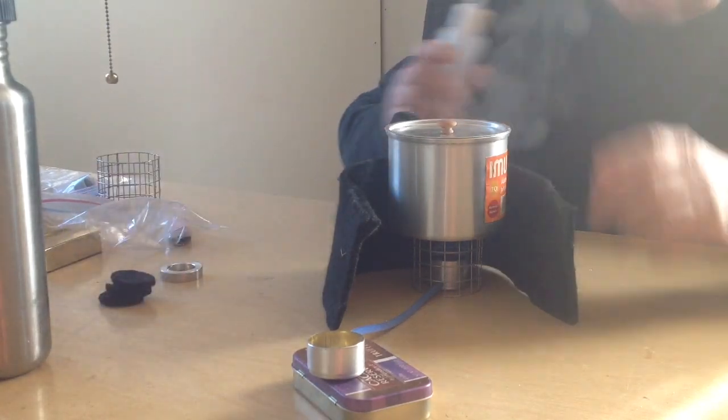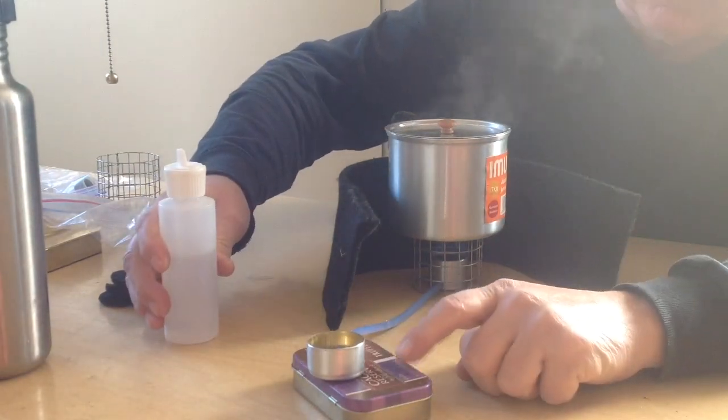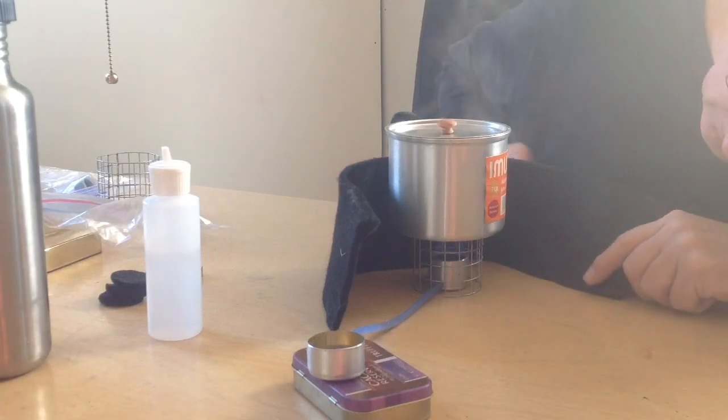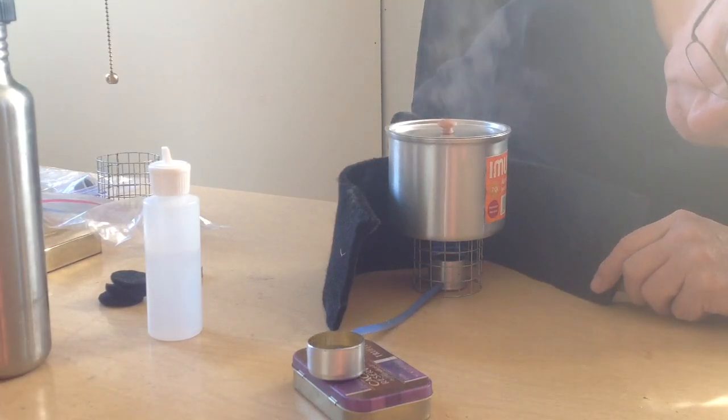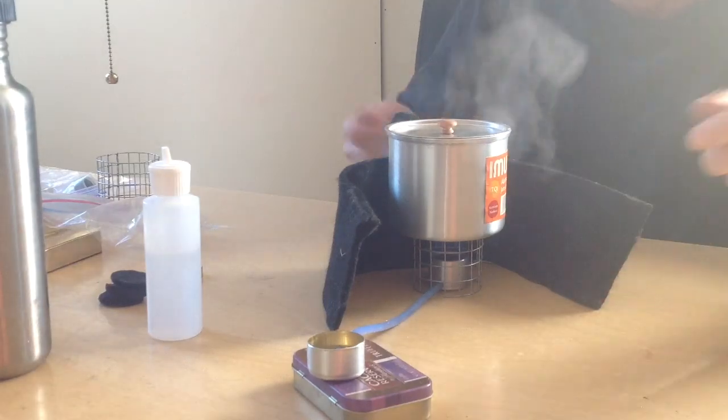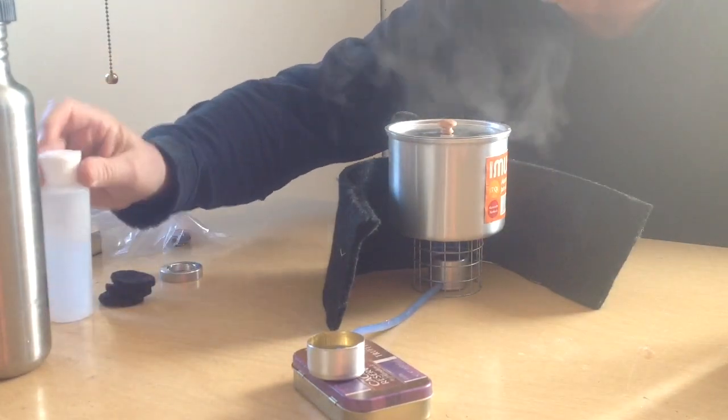Okay now to refuel this you simply squirt some alcohol in here. I keep this elevated and it runs down and runs into the stove. It's pretty much just that simple. That's all there is to it. When you get it all done pull your hoses out, coil them up, put them in, put your cap on and you're all set to go.